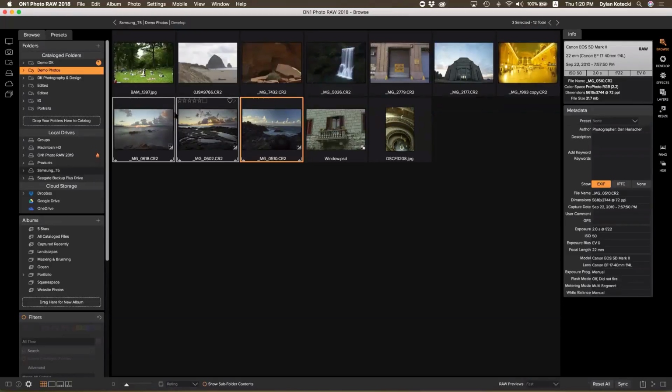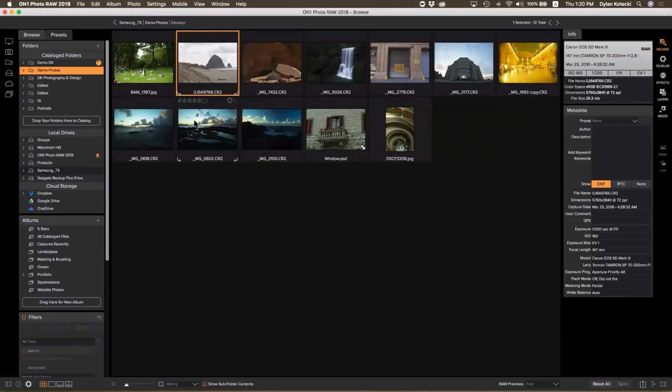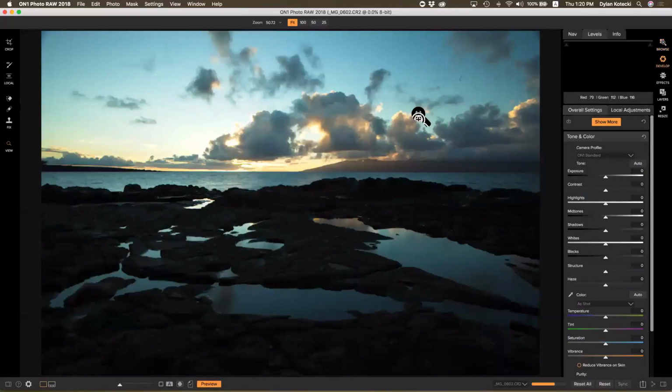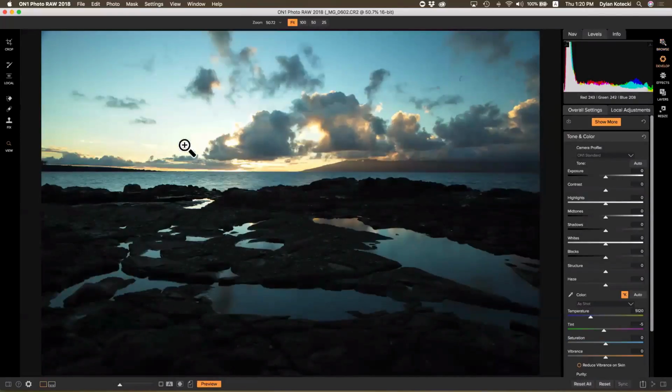So I'm going to choose these 3 photos, and I know they're edited because of this plus minus right here. That shows me that I've added some kind of an edit or a color correction to the photo. So I'm going to choose Reset All down here at the bottom, and you can see the thumbnails will reset to how they were when they were shot. Obviously the first thing that jumps out is it's very underexposed, and that was actually on purpose, I think, to capture some of the dramatic cloud sky going on here, but this is okay.